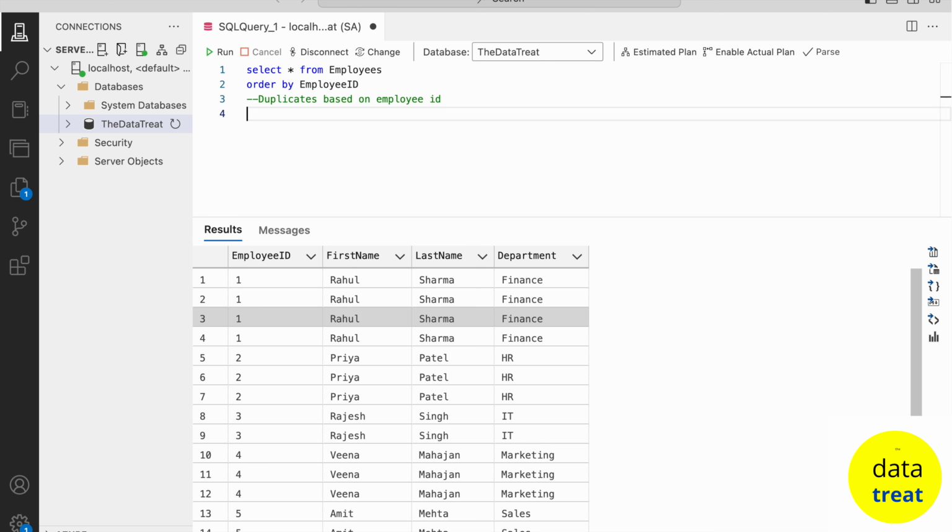So what I'll do is I'll group by this employee ID column and then count it.